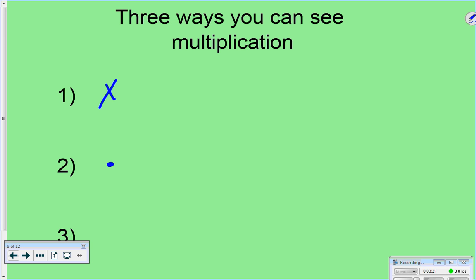When two numbers are right next to each other and there's nothing in between, but a lot of times we'll have parentheses there. Because if we didn't have those parentheses, it would say 37. So we have to have something there to keep it separate so we know it's multiplication. Cadence. Sure. So if you have something like this, it also means multiply.